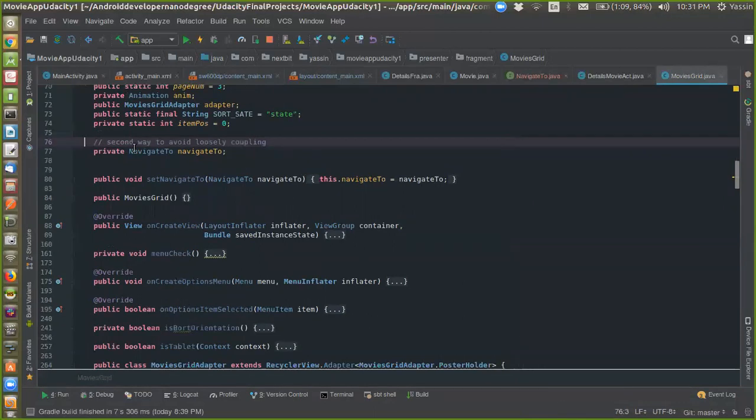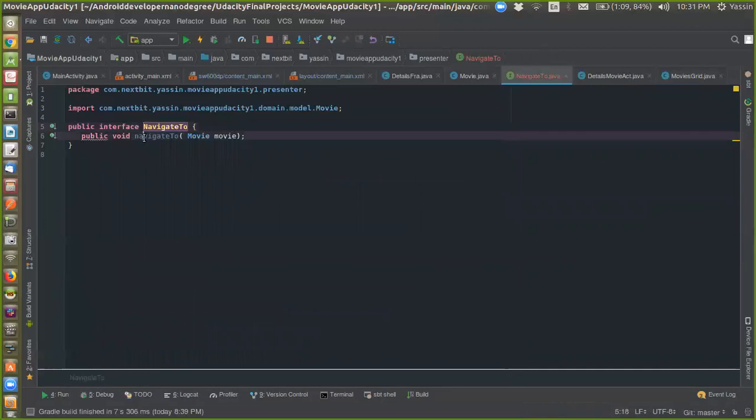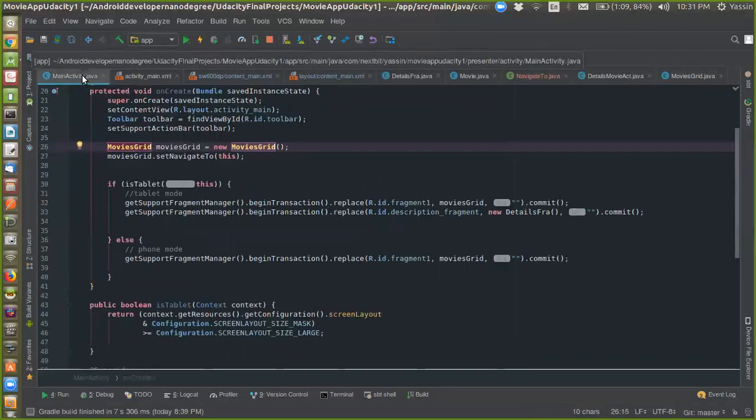So I implement this interface. This interface includes navigateTo, which takes a parameter, an object of movies, to navigate to the proper component, which in tablet mode navigates to another fragment, or in mobile mode will navigate to another activity.